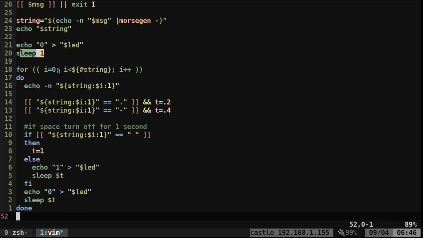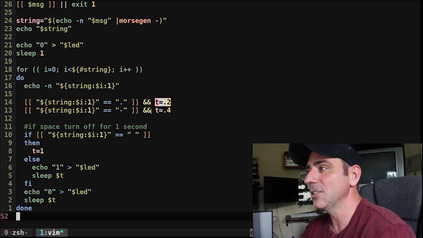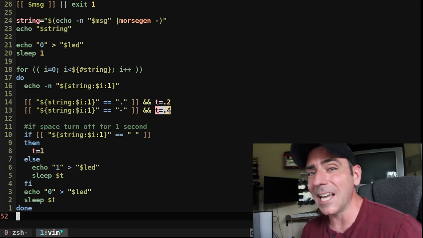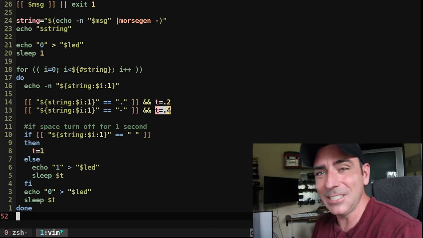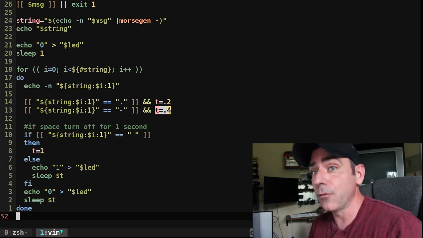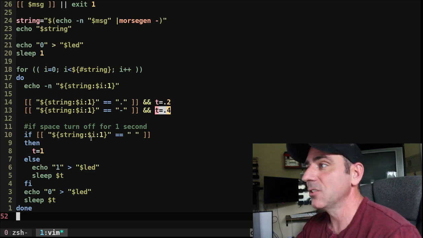Now we're going to loop through each character of that string. We're going to print it to the screen, and I did that just so I can visualize on the screen a dash and a dot and see what happens. So here it's checking each character. Okay, if the character being passed is a dot, then we're going to set the time delay to 0.2 seconds. If it's a dash, then we're going to make it twice as long. Now, again, I don't know a whole lot about Morse code. I don't know about the timing on how much space each thing's supposed to take. I mean, it's dots and dashes, and then I'm assuming a delay that's longer for spaces in between words. So that's what I do here.